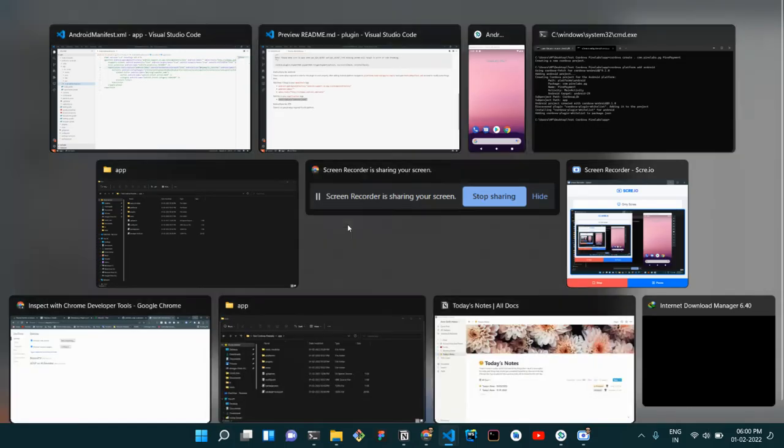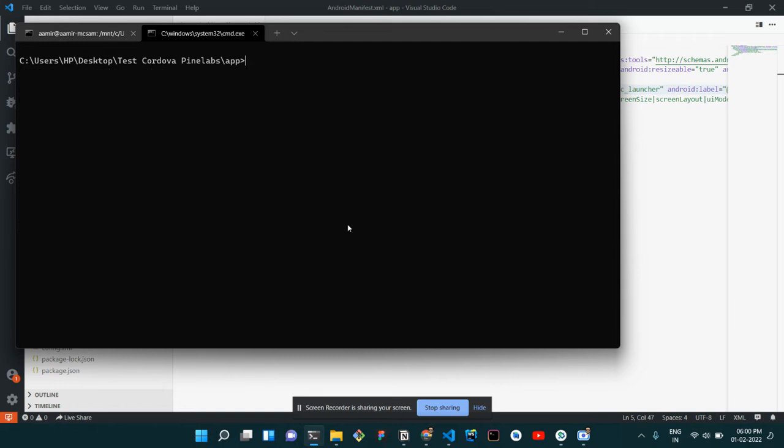And now let's install the plugin as well. To install the plugin, if you have the plugin's code locally, then all you have to do is say cordova plugin add and then the path to your plugin's directory. In this case, I have the directory called plugin.